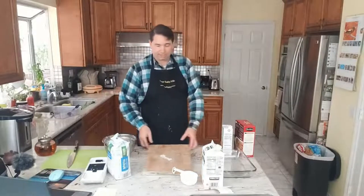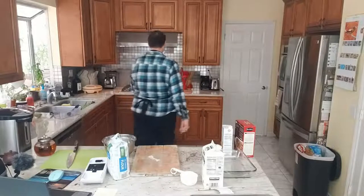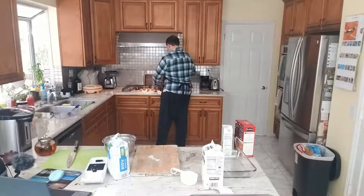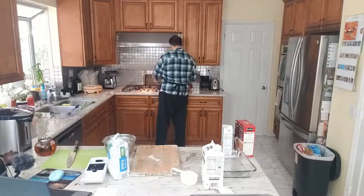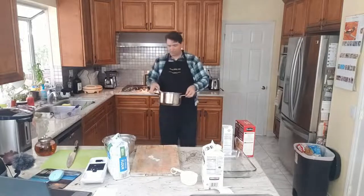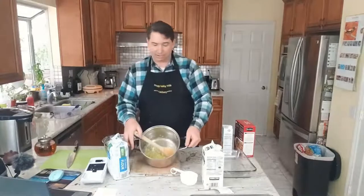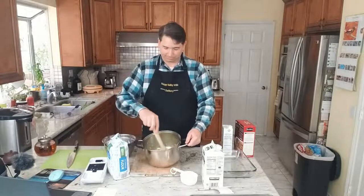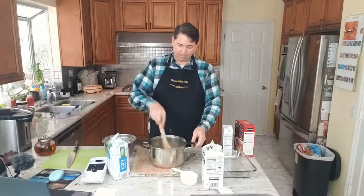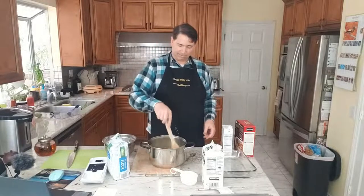So now that this part is done, now that I successfully caramelized the onions in the butter, yeah, that's good. We can go ahead and put in the stuffing mix.